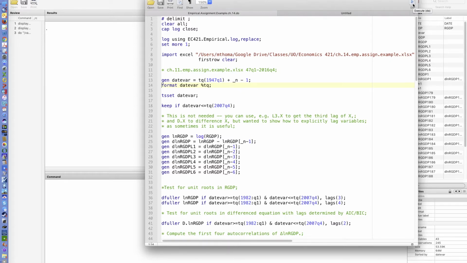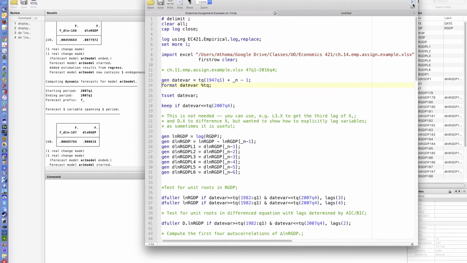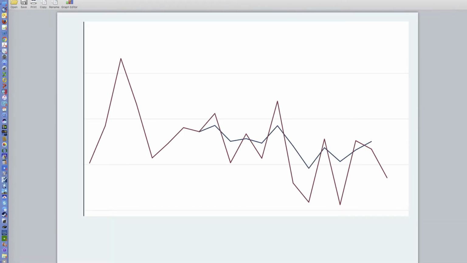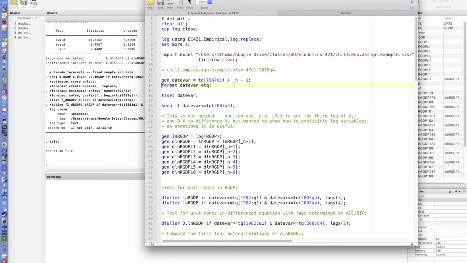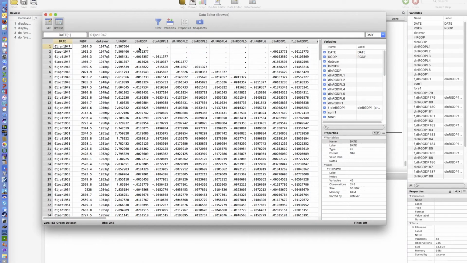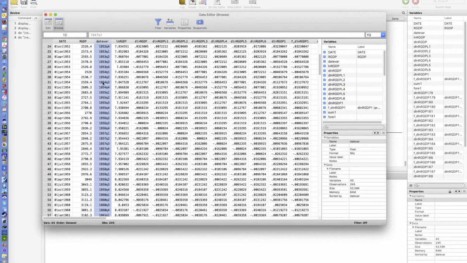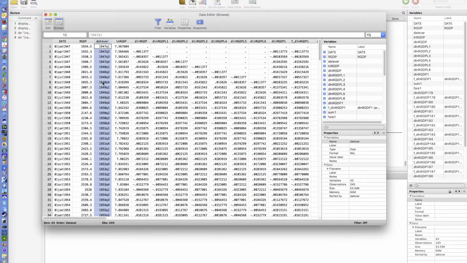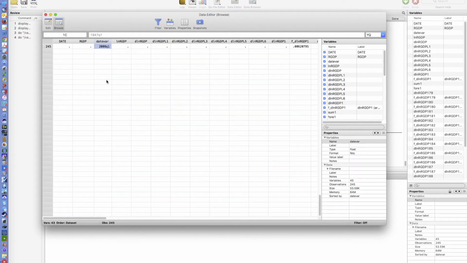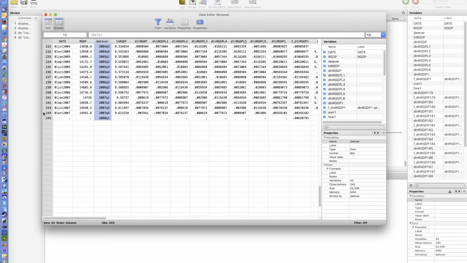Remember, we just looked at date var, and it was minus 52 to something. Let me run this again, get past this graph. All right, here we go. So now let's look at the data again. And now the date var variable is nice and convenient. We know what they are. So our data set runs from 1947 Q1 down to 2007 Q4. As I said, I add 1 later because we're going to do a forecast. But the data set ends at this line 244 initially.